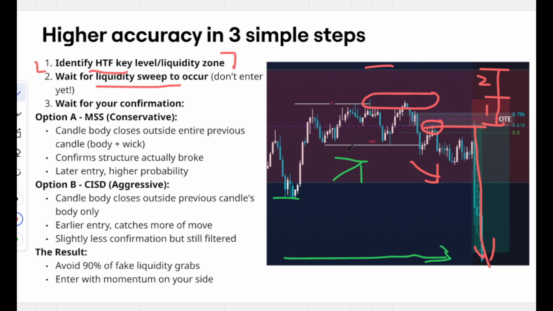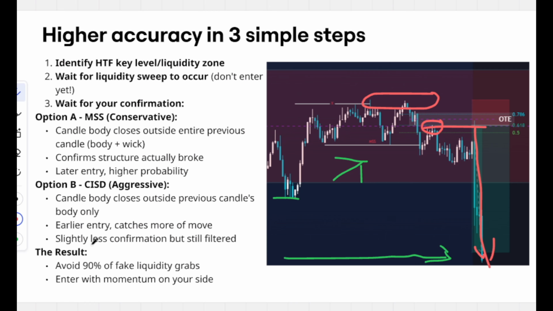And there are times where you will never get a market structure shift, right? There are times where price goes down, up, chops around, grabs more liquidity, grabs lower liquidity. It does not mean market structure shift if the body doesn't close outside in the higher time frame, and then it just goes higher and continues higher, right? So there are cases this does not even cover. It's very important for you to understand market structure shift tied along with liquidity sweep and higher time frame. It will give you an edge on confirmation where the smart money is stepping in with momentum shifting to the other direction. And that's the true reversal.